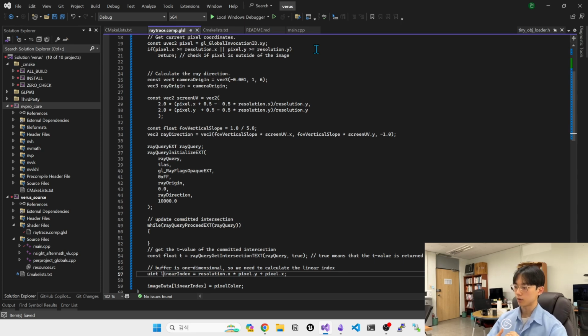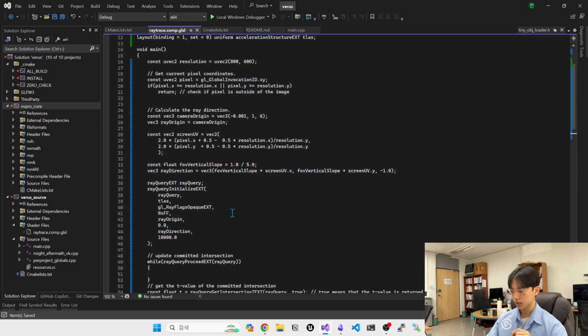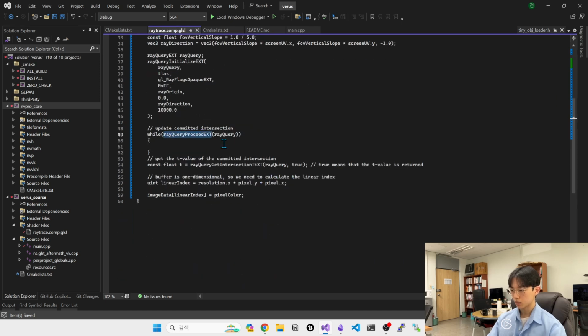Okay, today I recapped some of the algorithms in ray tracing and also defined some of the screen UV coordinate, and I tried calling some ray query functions, like to initialize the ray query object, I call the ray query initialize extension, and also to update the committed intersection, I call the ray query proceed extension.